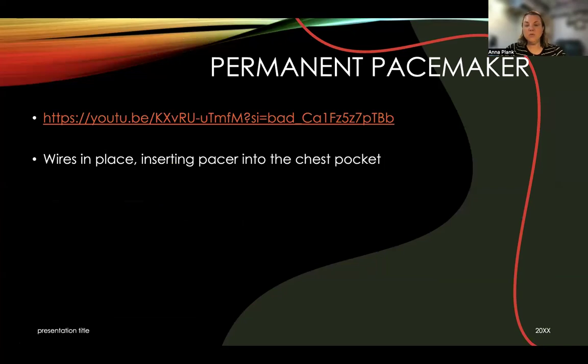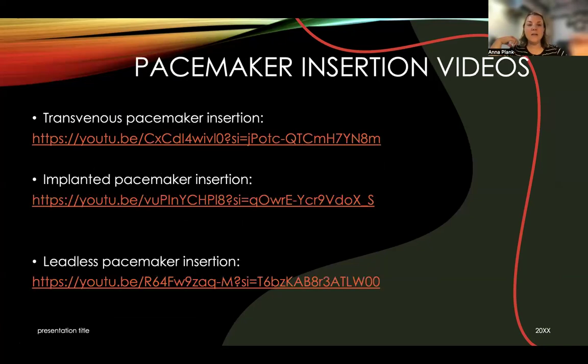If you look at these videos on these next few slides here, this video here is where they already have the implantable pacemaker in the pocket. Because when they do these surgeries, what they do is they make the pocket first and they get it all situated. And then they will attach all the little devices that need to be. So the leads are in place, they put the pacemaker in place, and then they snap everything together, put it back in the pocket. So there's a video that shows that. And here's a couple different options as well. So we have the transvenous pacemaker, the implanted pacemaker insertion, and the leadless pacemaker.